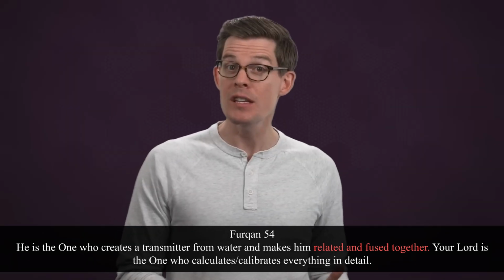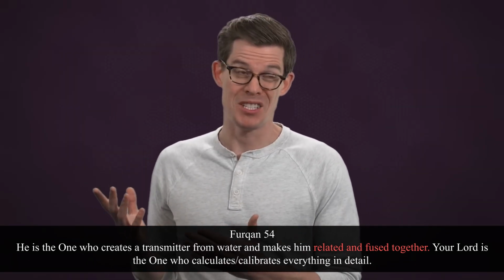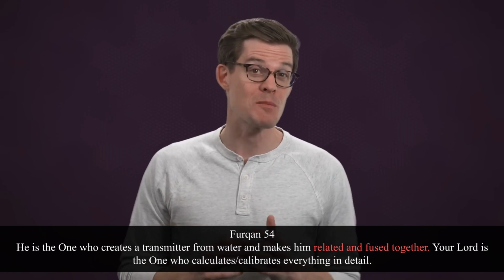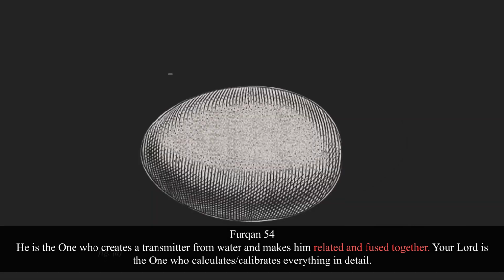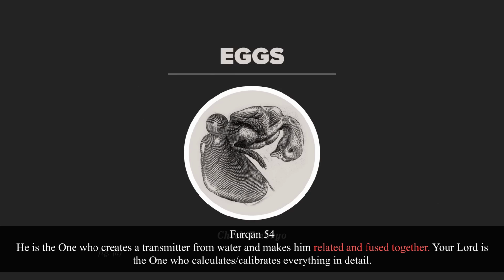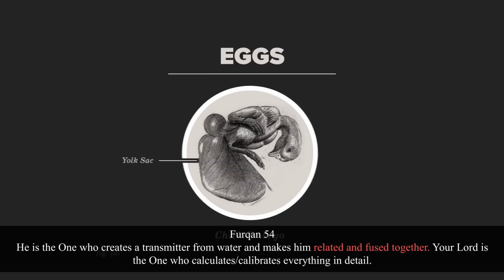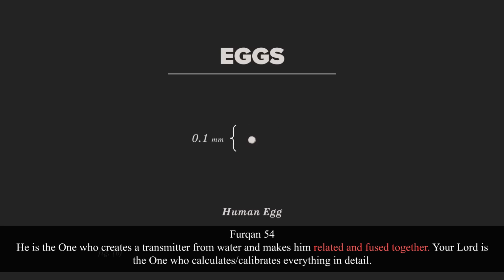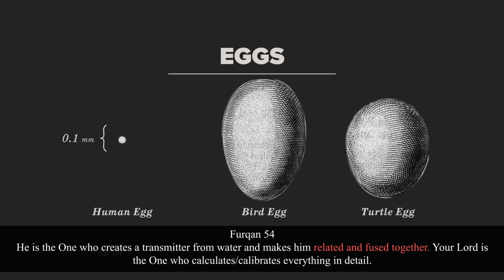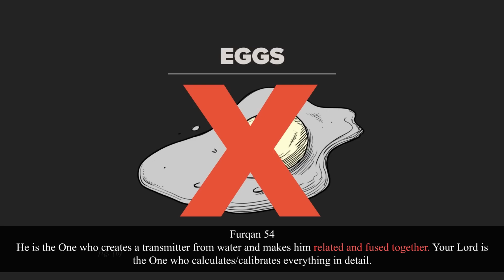Of course, it's one thing to share a link with chimps, but chickens? That would require some strong cluck and proof. One thing you have in common with a chicken, you both came from an egg. Inside a chicken egg, the growing embryo produces something called a yolk sac. It surrounds, well, the yolk and helps gradually absorb nutrients to build a baby bird. But human eggs are incredibly small, only about 1/10 of a millimeter across. Unlike birds or turtles, our eggs don't make a yolk or even a shell. We get our nutrients and protection from our mom's body.